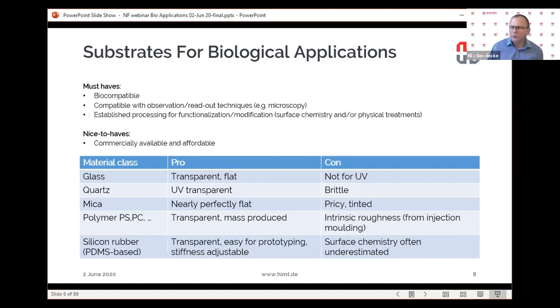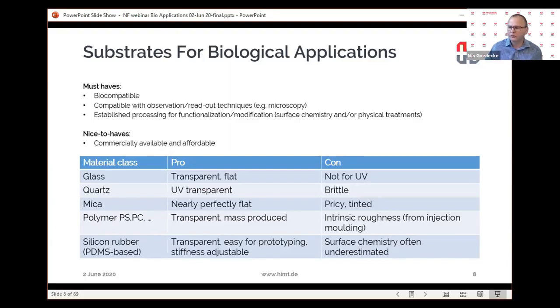So glass is an important one, as is quartz, because as soon as you want to go into the UV transparent mode, this is the gold standard. And mica has been very much in favor within the AFM community because it is absolutely flat.